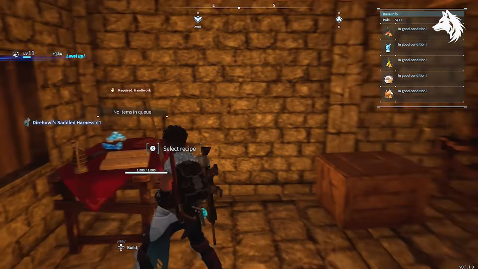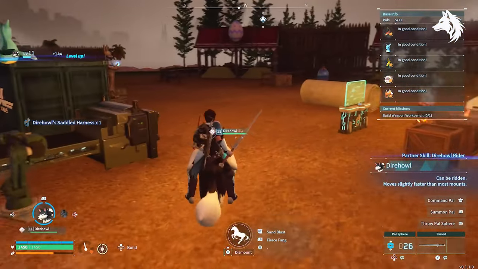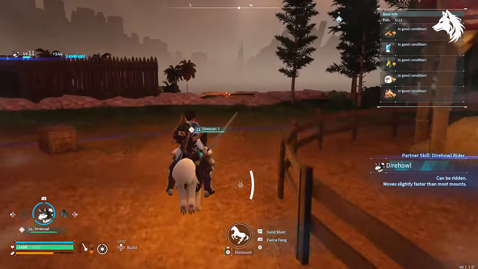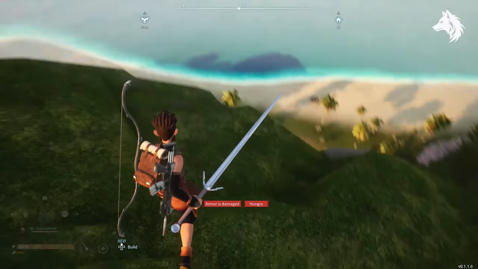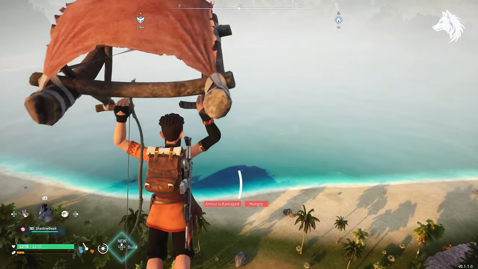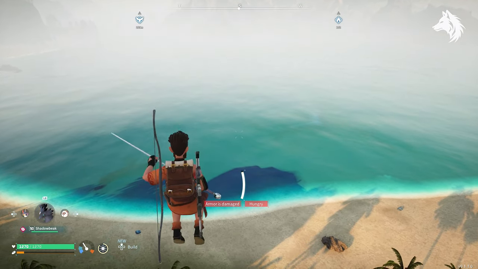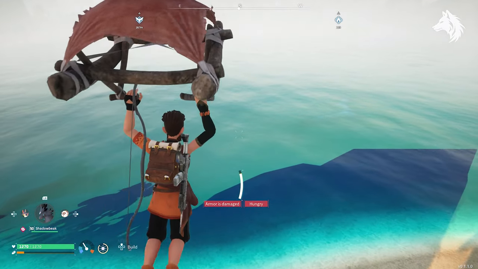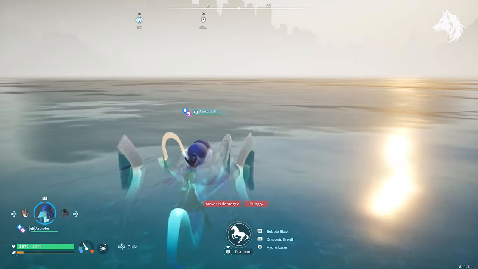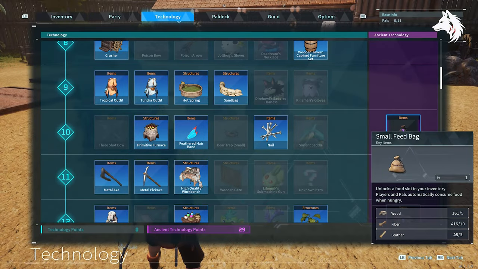Deer and wolves proved to be some of the fastest early game mounts, offering agility and speed. Taking the glider out repeatedly allows you to glide just a little bit further. If you are running out of stamina while swimming, get on a mount and it will start using their stamina bar instead. Build a feed bag early on so pals will automatically feed themselves when hungry.